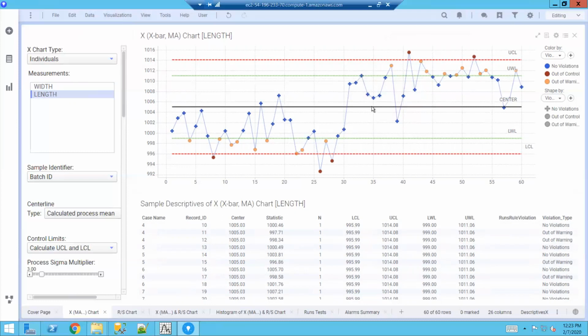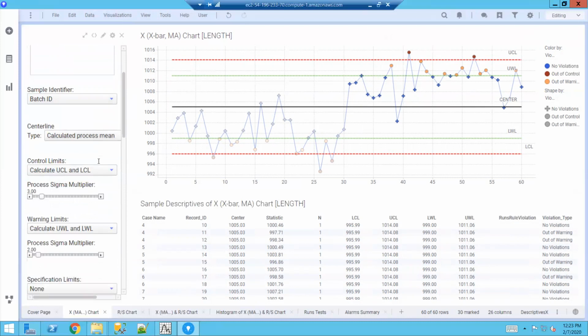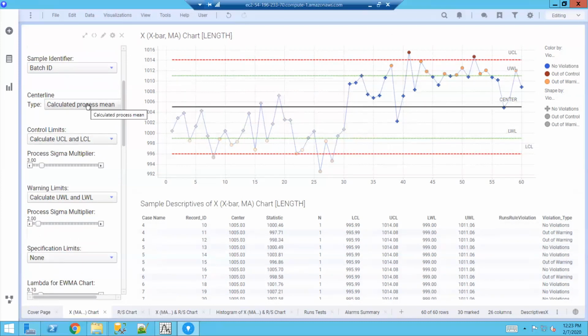Let's look at length. It's a little more interesting because the length, you can see something is happening here. It looks like we have a shift change here, and maybe we want to recenter, and that's easily doable as well because I can just grab points. We'll see here in just a second. But before I get to that, I'm getting ahead of myself. I can change the different sample identifier, so batch ID, basically anything that you have within your data to generate. The center line, right, I can do the process mean here is the option for that, or I could define that on my own. I can basically put in my defined center line.